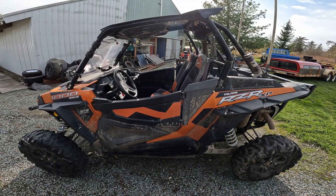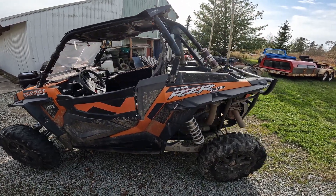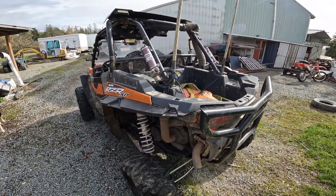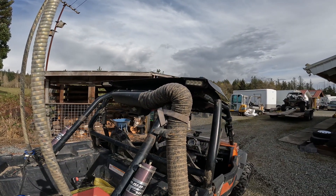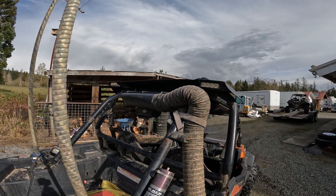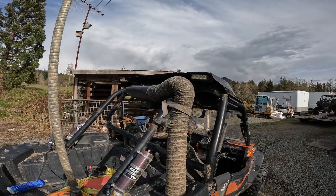I picked up this machine in Montana a few months back, and it lived most of its life in Arizona, so it has the desert safety lights in the back. People following me complain that the safety lights are too bright and the strobe effect annoys everyone, so I pretty much just leave them off.